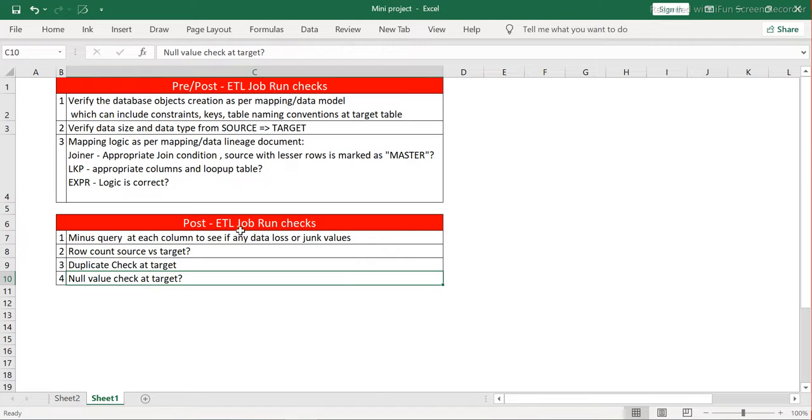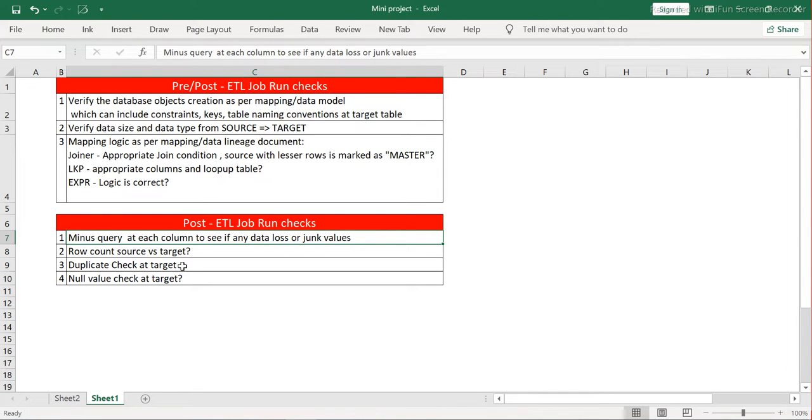This is the real difference, and this is the real testing that we have to do here. Okay. So guys, I will walk you through each of them. And these are not an exhaustive list, there may be some other checks that you can do based on the requirements of your project. Because there are a lot of other checks you have to provide, but these mostly cover most of the things in the ETL world.